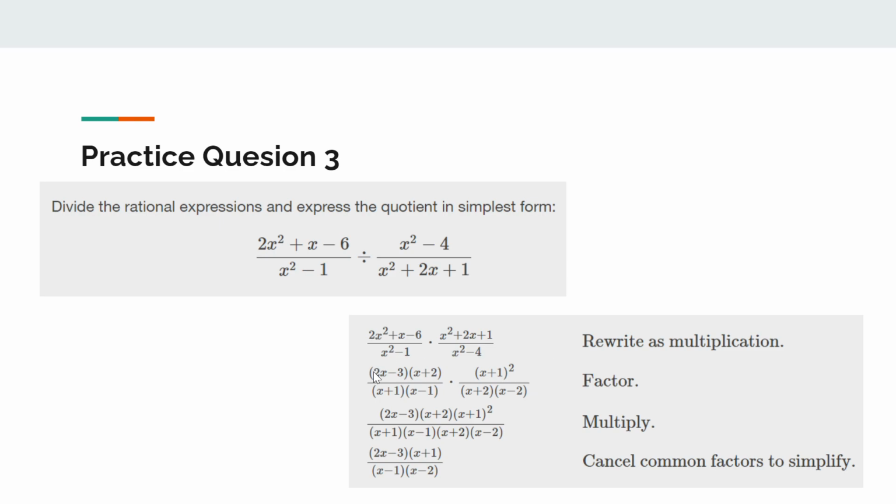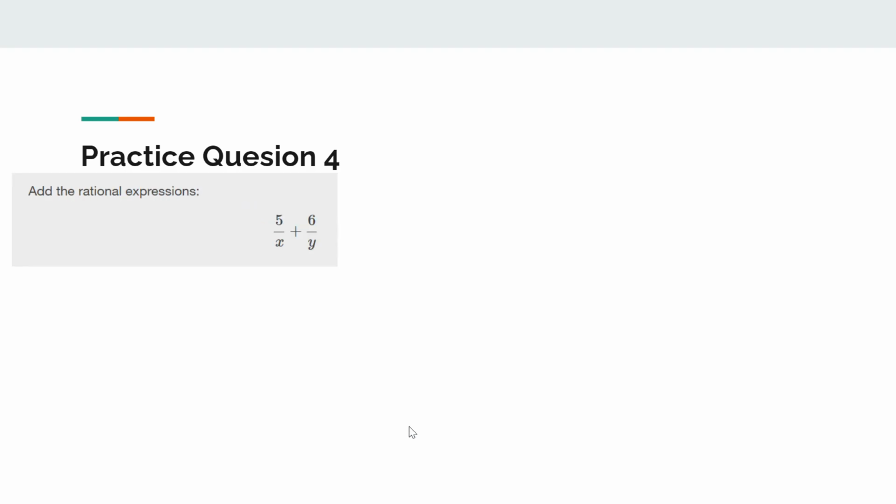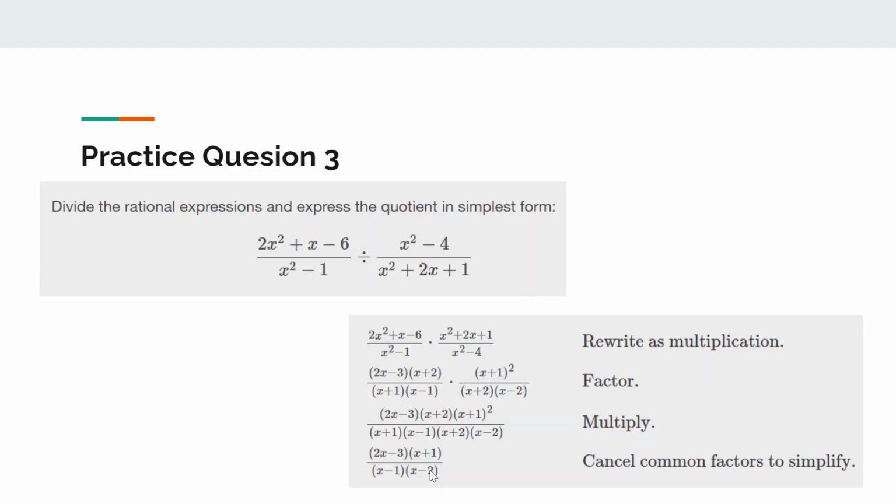Yeah, so once you finish factoring, you just put them together, and you can start canceling out the common factors. So for this one, here's x plus 1, and here's also x plus 1. You can cancel them out. And for this one, there's x plus 2 at the top, and also x plus 2 at the bottom, so you can also do the canceling. And then yeah, I think that's it. After you finish canceling, you should get this one, and this is the answer.